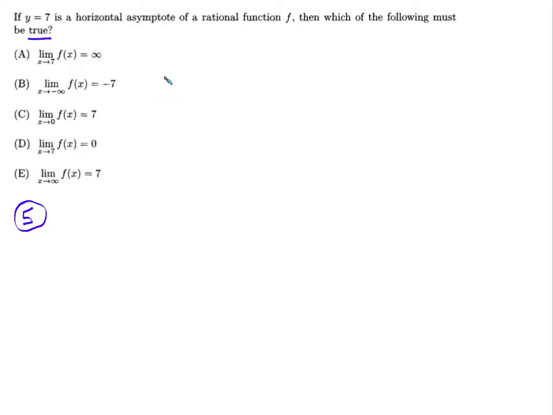So what do we know about the horizontal asymptote? So list some facts. So I'm not even going to call it horizontal. I don't want to write it all out. I just want to say HA. This means I'm taking the limit as x goes to infinity, or it could mean I'm taking the limit as x goes to negative infinity. I'm going to one of those two. I think in the notes I just say plus or minus infinity, something like this. Limit as x goes towards plus or minus infinity.